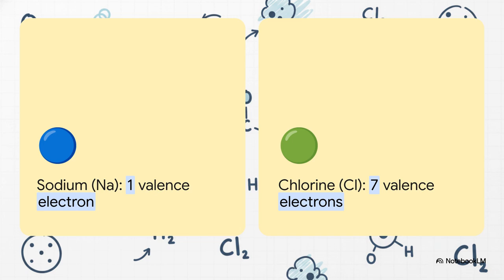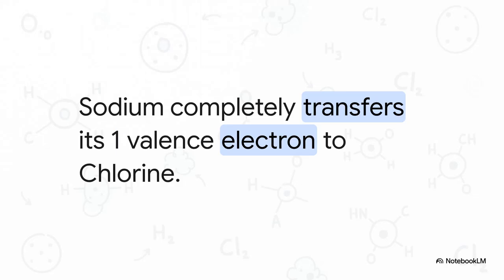It has 3 pairs and just 1 unpaired electron that is desperately looking for a partner to complete its outer shell of 8. So, here's the cooking method for ionic bonds. It is a complete and total transfer. Because chlorine has a much higher electronegativity, it essentially just pulls that 1 valence electron completely away from the sodium atom. In a Lewis diagram, you'd physically move the dot representing sodium's electron all the way over into the empty space in chlorine's outer shell.